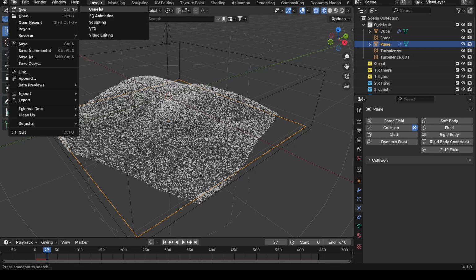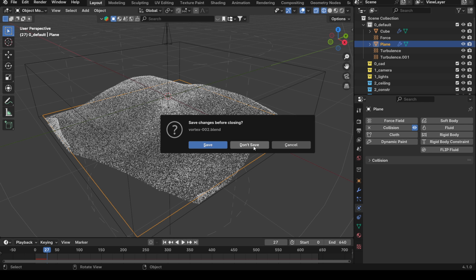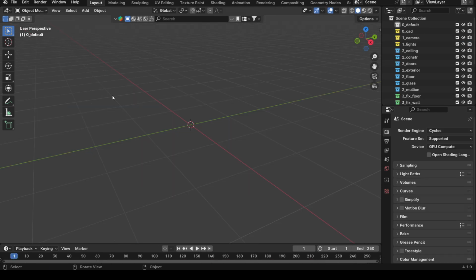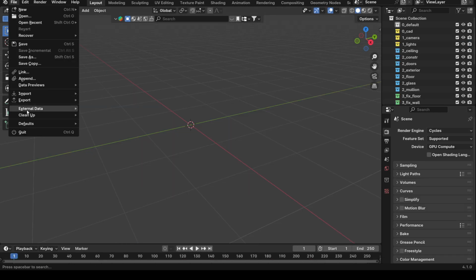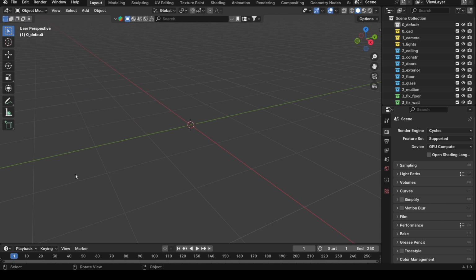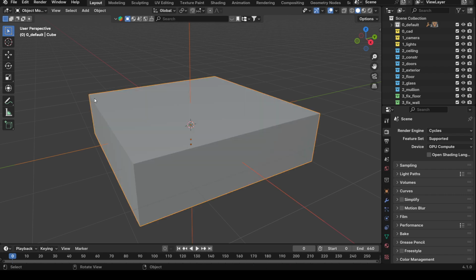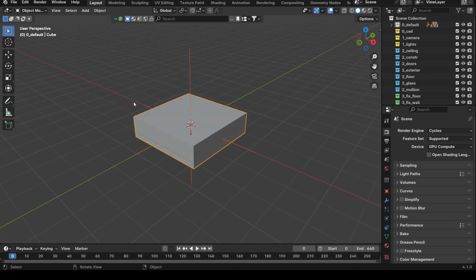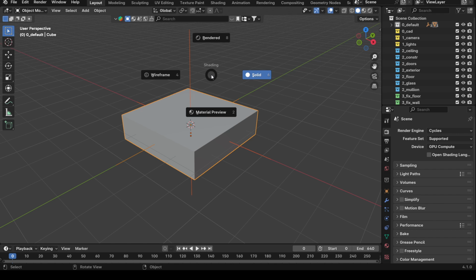All right, so let's switch over. I'm going to start a new scene. I'm just going to show you what it looks like when you import an Alembic mesh. So I'm going to import that same simulation that I have here. So let's look for Alembic. And then I'm going to navigate over to where I have them saved. I have a couple different Alembic meshes. So it's this one. And then import Alembic. Okay, so when it first imports, it's going to actually import everything.